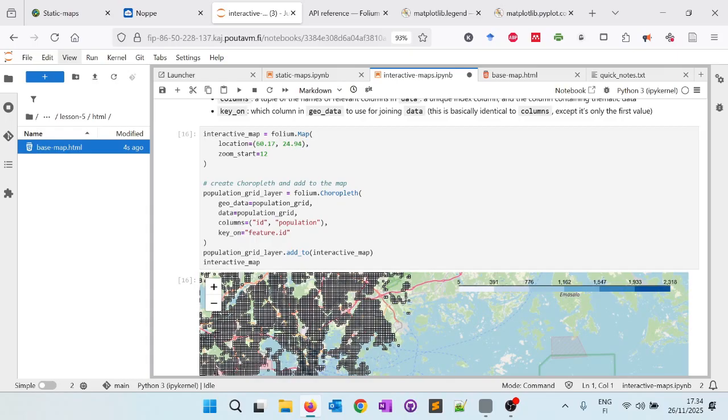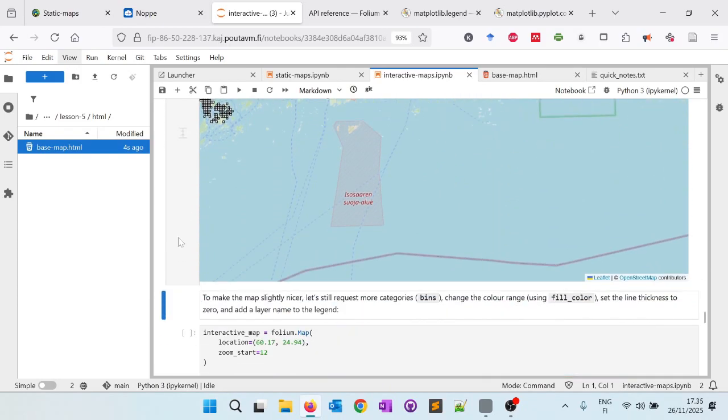Okay, so you understand what's happening here, right? Great. So it automatically created a map for you that has a lot of features. So it has the legend added, it has some coloring, so you might be already happy with this. But as geographers, of course, we want to make our maps even better.